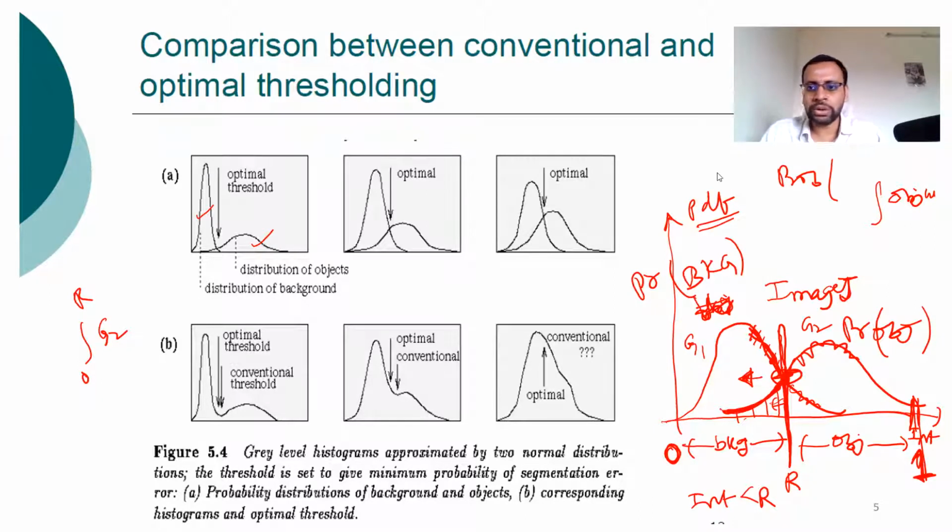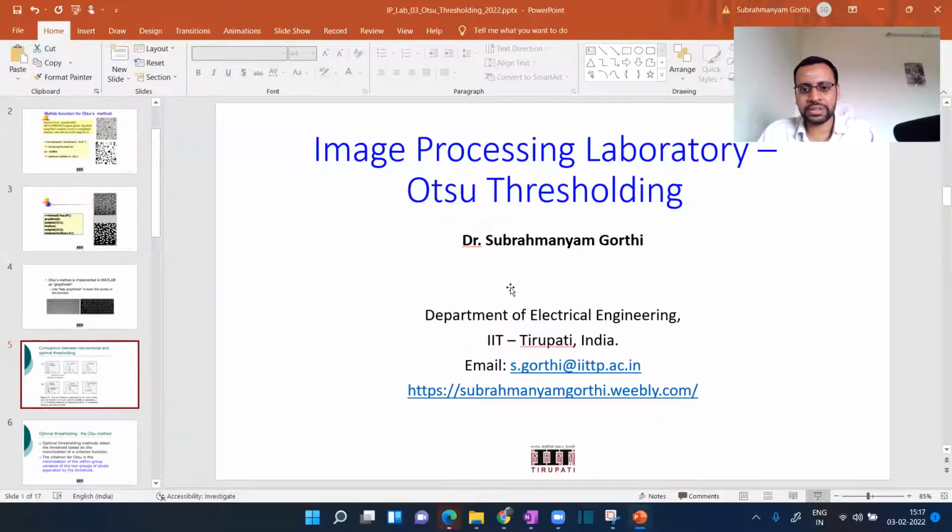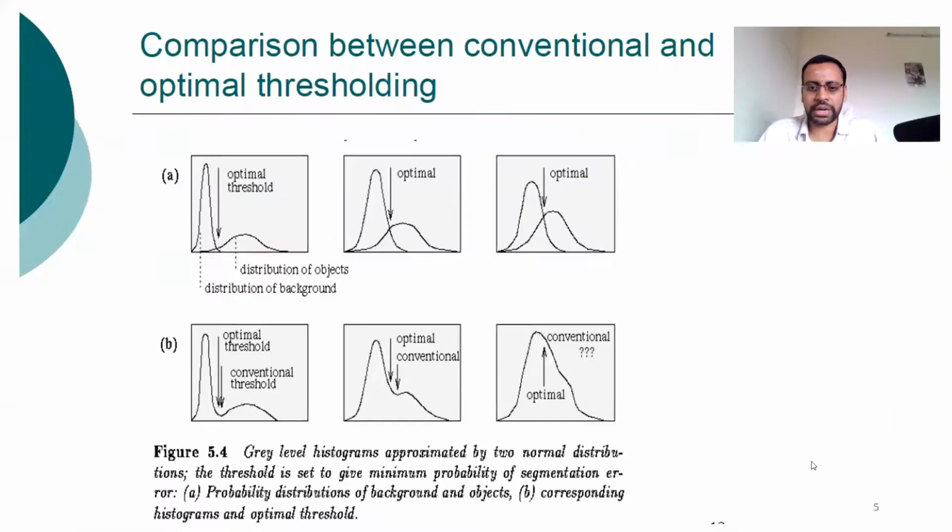Now let me erase all this and come back. We do not really know the distributions independently here. The mean and variance and all these things we do not know. What you have when you draw a histogram is what you see in B. If you look for a minimum here, that will be somewhere here. On the other hand, the calculation I told you will be somewhere here.